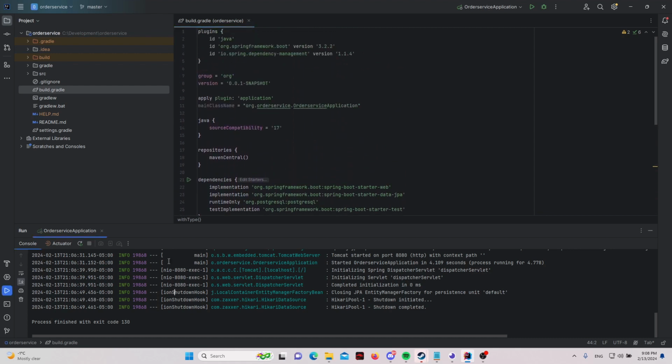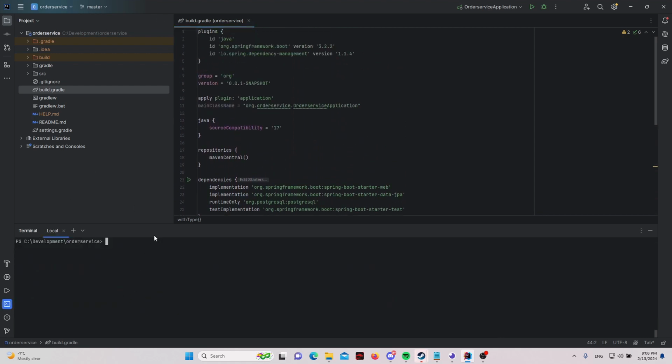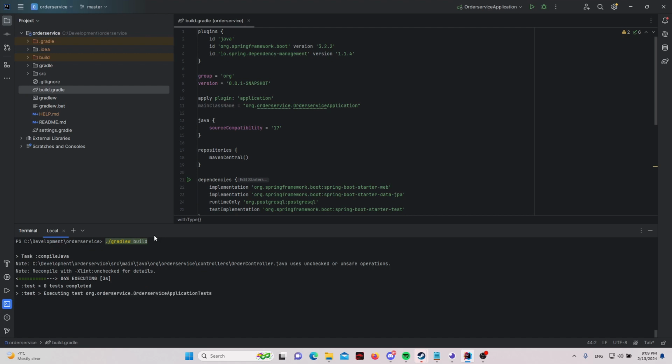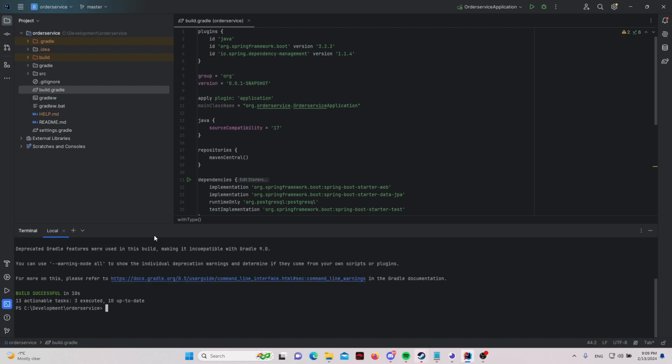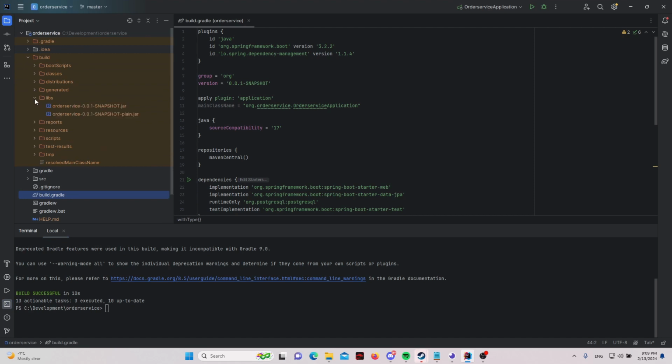But if you have your build set up, then all you'll need to do is run gradlew, for the Gradle wrapper, build. And this should package all of your dependencies and such into a jar file. If the build succeeds, inside of your build folder, you should have this order service snapshot jar.